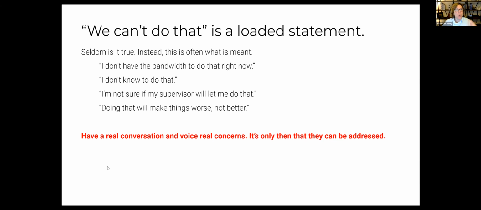In academics, we are so polite to each other's faces. And then we go back to our offices and our groups, and then we just don't do that. I know that feels like the easiest thing to do. Don't do that. Say today, okay, I'm concerned about this. I'm worried how this is going to play out. I'm worried about whatever. Say it.